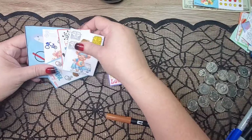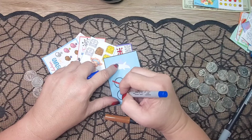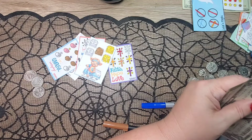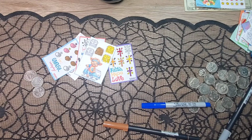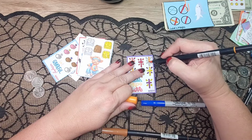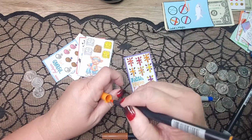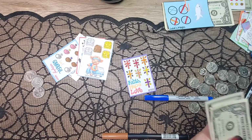Now, these are the ones that I would like to see if we could finish some of. So this one from Julia's Pages needs one, so we're going to be doing it. So we get to ring the bell for it, and it needs $4. There you go. This one from My Modern Homestead only needed one, so we want to finish it. And it needs $7. So $5, $6, $7.